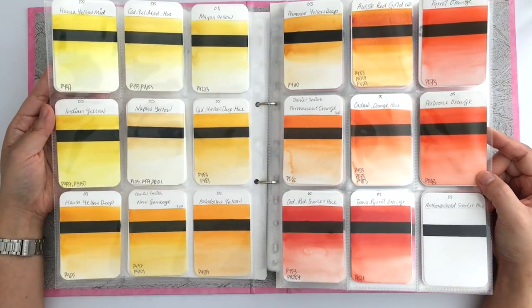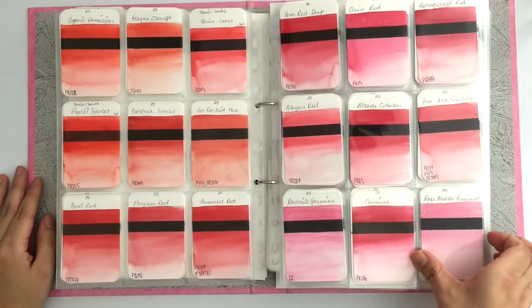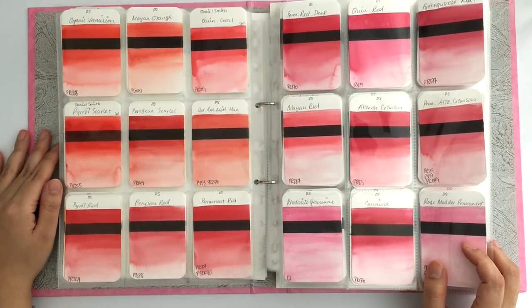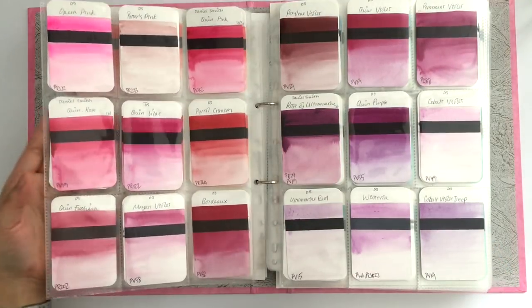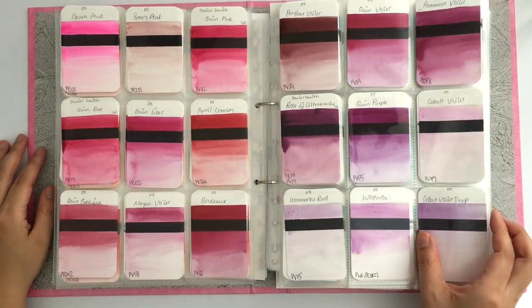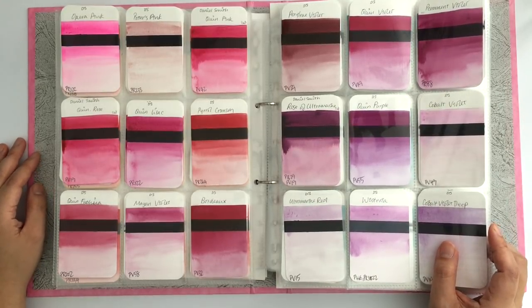In terms of tips on doing something like this for yourself, first tip is to not wait till you have 654 colors before you start swatching. Do start swatching as soon as you get your first set, because I did this in one go and it took about 2 weeks of solid work, and I don't recommend it.